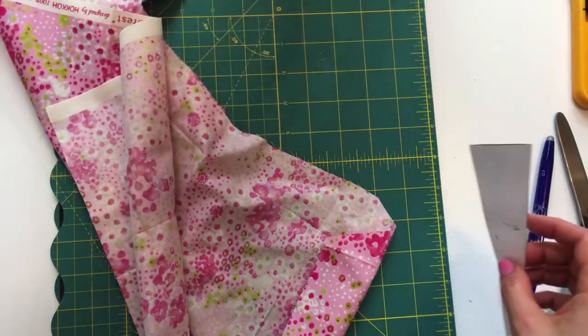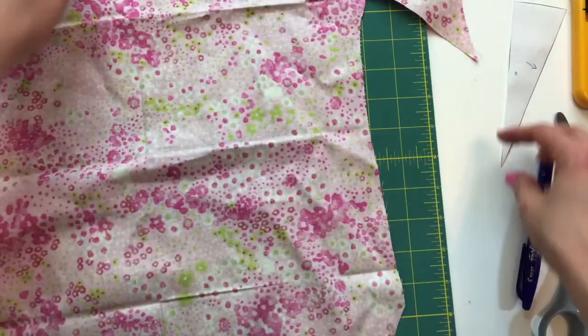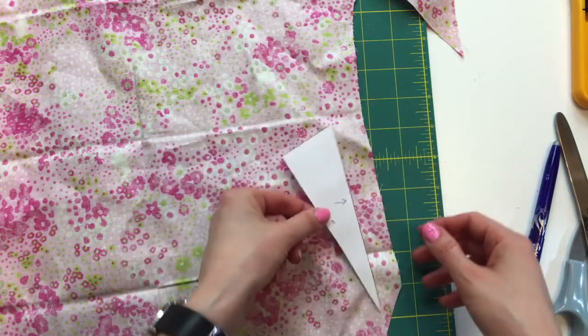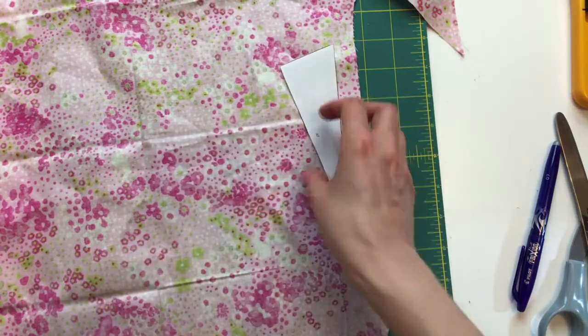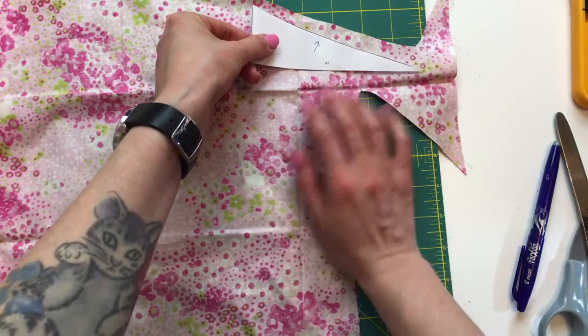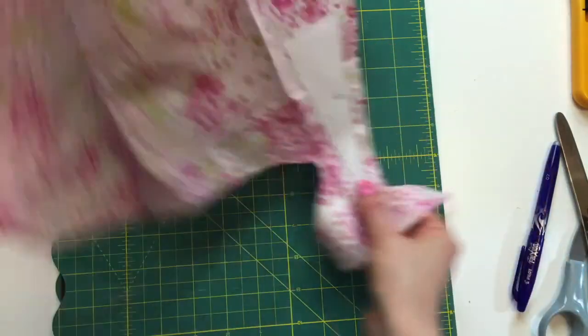Okay. Right side down. Let's find a good spot to cut this last piece out. I'm trying to preserve my fabric a little bit, but with foundation paper piecing, it can get kind of weird. Trying to find that nice straight edge. Gosh, I almost think I could go right here, couldn't I? Oh, I think I'm going to go right there. We're going to get some use out of this awkward space here.